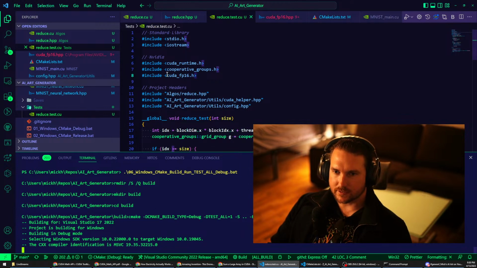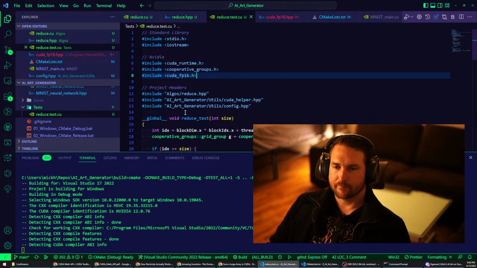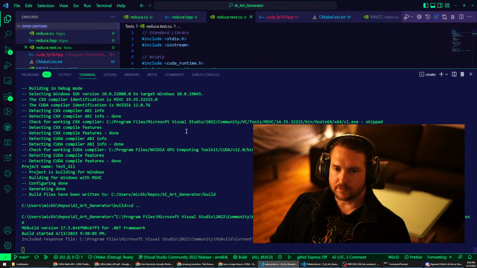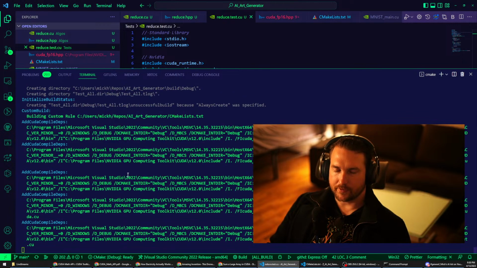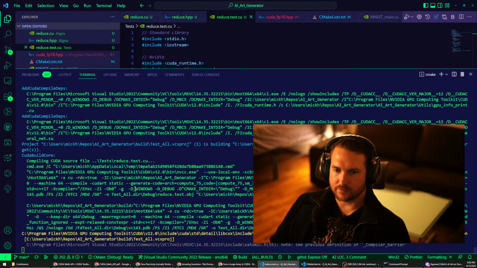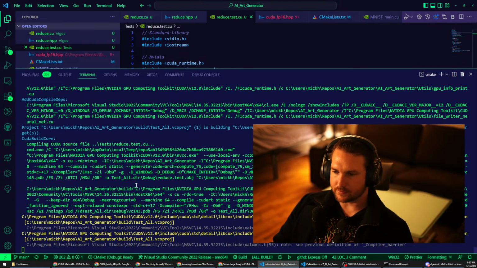It wants this included. Once we get over this half float stuff, it'll be nice. If this doesn't work, I'm just gonna change our neural net float to regular float.